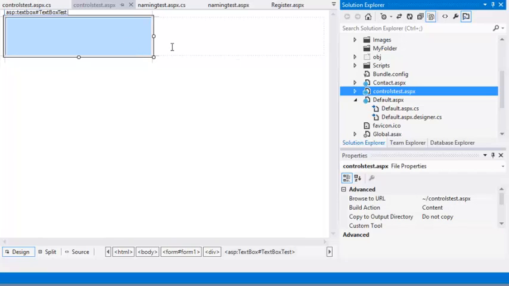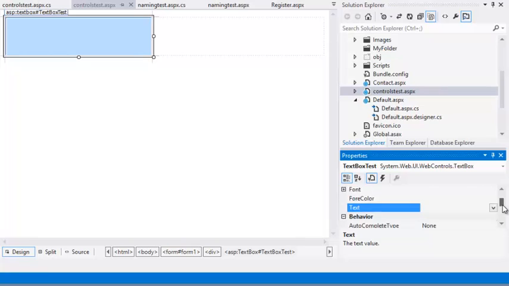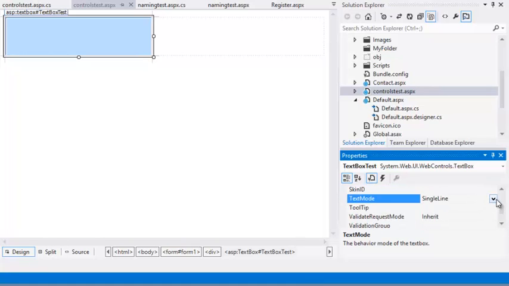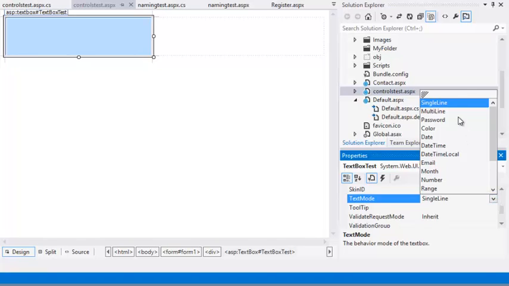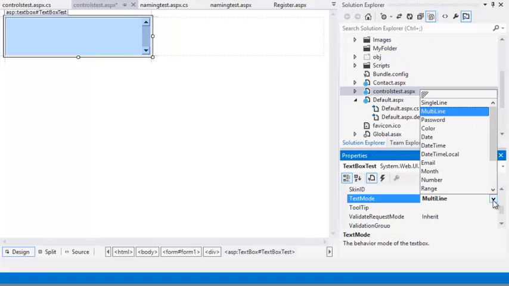Select the text box and set its text mode property to multi-line. When you set the text mode property, you'll notice a large number of other text modes.